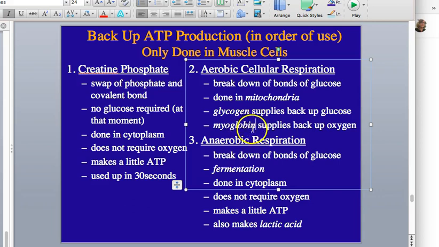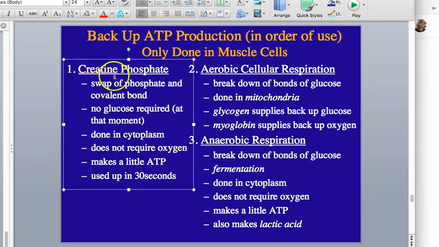And what they do is they have so much myoglobin that when they take in a huge breath of air, that oxygen, instead of just existing in the bloodstream, is in the muscles themselves waiting to be used. And then if they need it to breathe instead of making ATP, they steal that oxygen away from the muscles to be used. And it seems to work great for them.